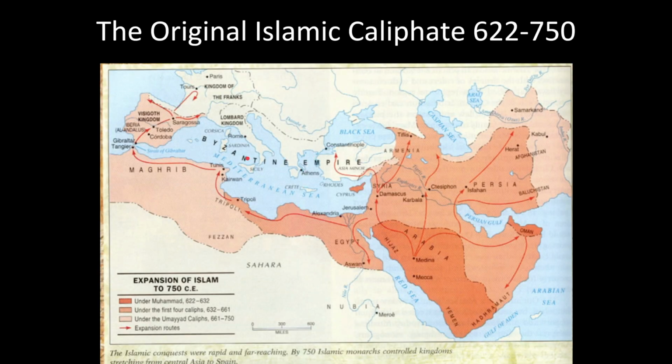This picture describes the very first caliphate, even going back under Muhammad himself. So you see the different colors. This area right here is where Islam started, and then eventually it spread outwards. And then under the Umayyad Caliphate, it makes its way into the Iberian Peninsula, which then kicks off the Reconquista.